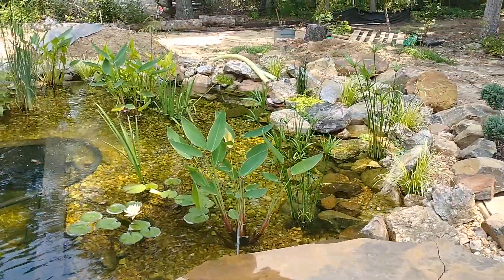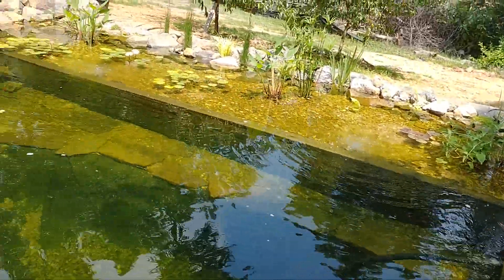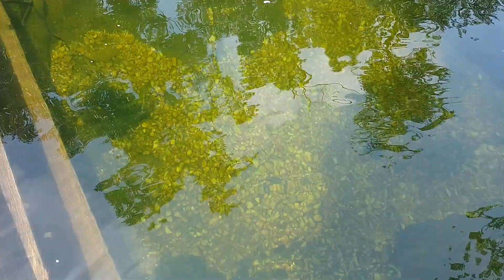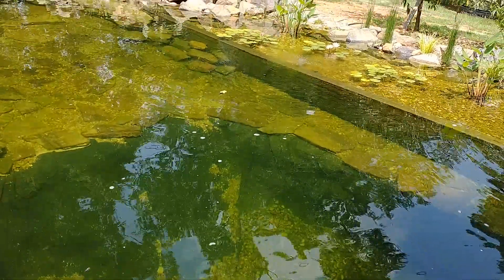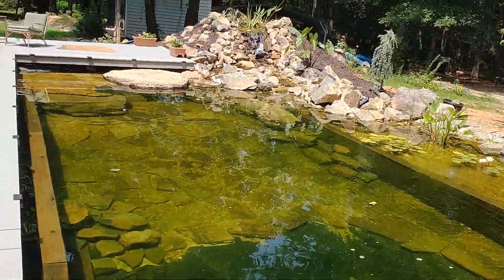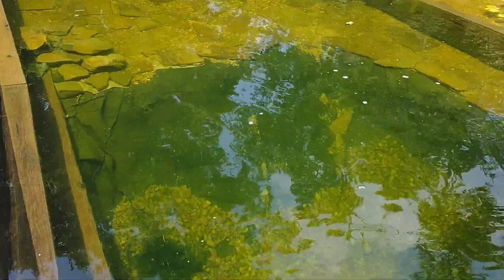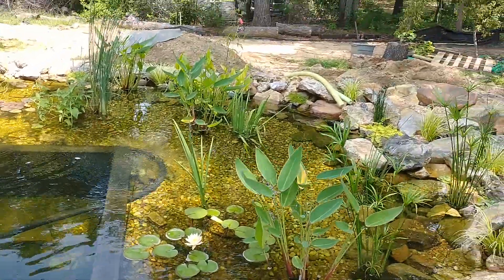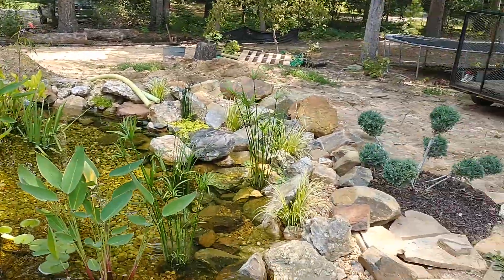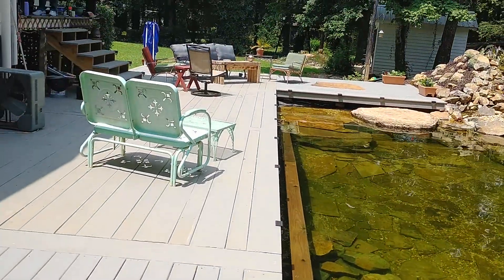Added more lilies, plants are growing fantastic. Here's the deep end — you can see all the way to the bottom, that's how clear this water is. One of our friends said all they could imagine when they thought about our pool was dirty lake water, and we're like, yeah, it's like dirty lake water if that's what you call dirty lake water. The grass will extend down all there, but I can't plant till September because it's going to be fescue. We'll get it all cleaned up — we're so excited, it's turned out so beautiful.